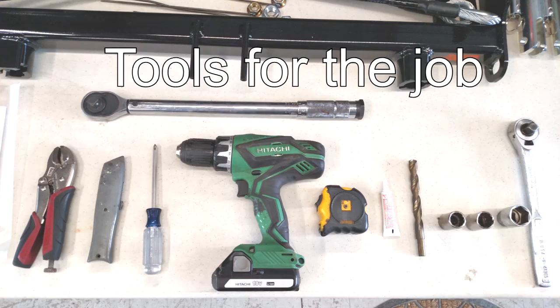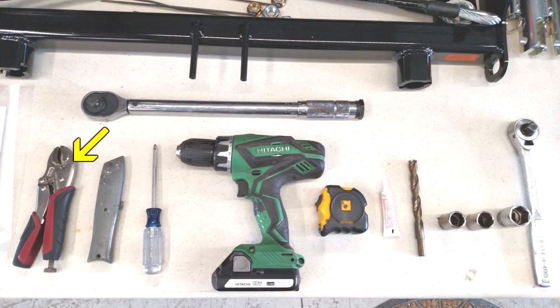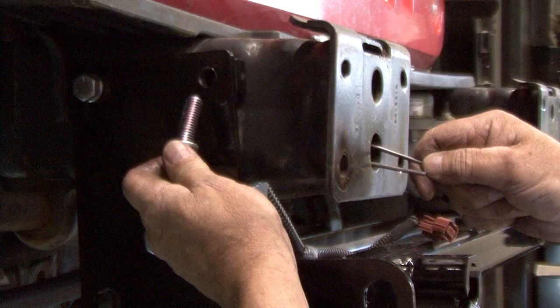Tools required for today's job: large vise grips, utility knife, Phillips head screwdriver, torque wrench, drill, tape measure, Loctite red, a 17/32 drill bit, an 18 millimeter socket, a 3/4 socket, and a 15/16 socket. Use the Loctite red on all of the mounting hardware.